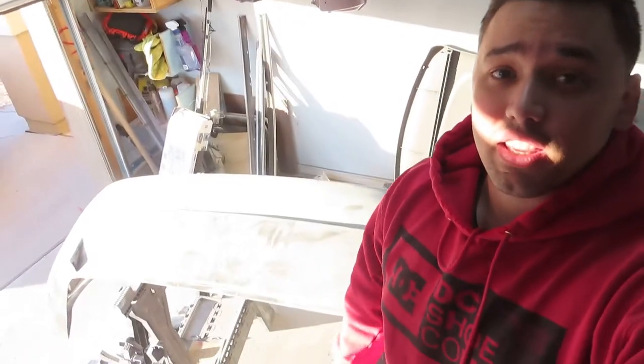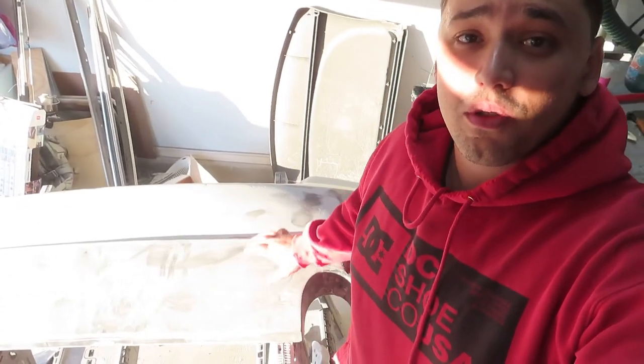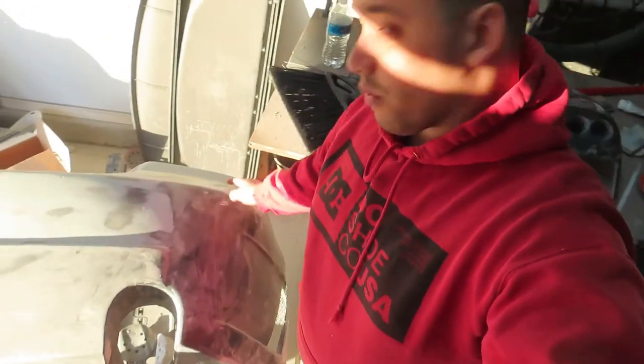Alright guys, it is the next day, I'm back at the garage. You didn't get to see it through my iPhone and the sun's a little bit too much on it. But I sanded it, I laid some filler, I reinforced the sides with more filler and sanded it again. Right now we're about to go try it on the car so you guys will see how it sits. I'm not gonna push the sides in just yet because we still gotta do some stuff to actually make it stay on the brackets. Let me go show you guys how it fits on the car — I'm gonna go install this puppy.